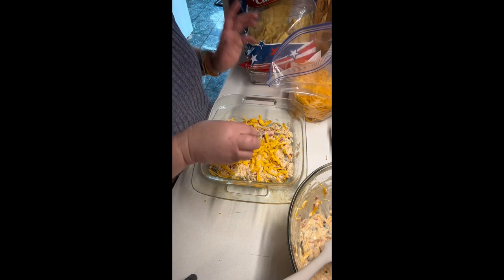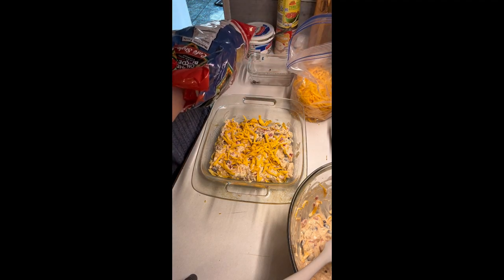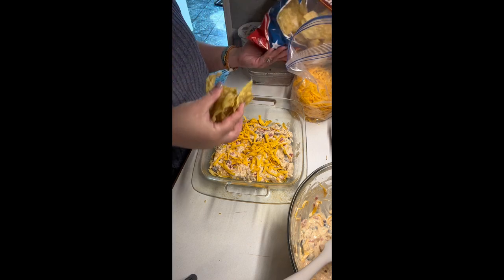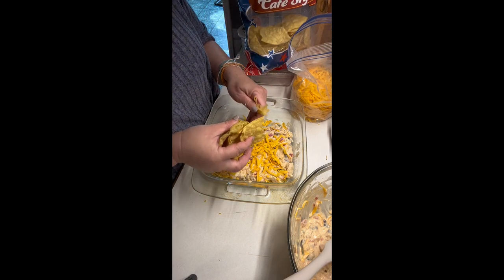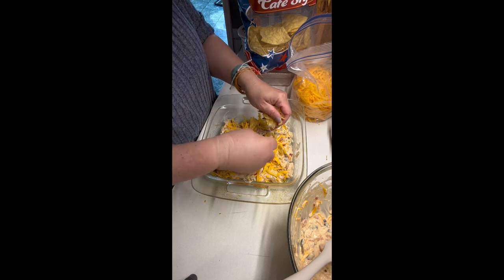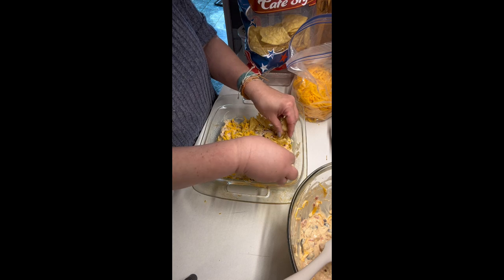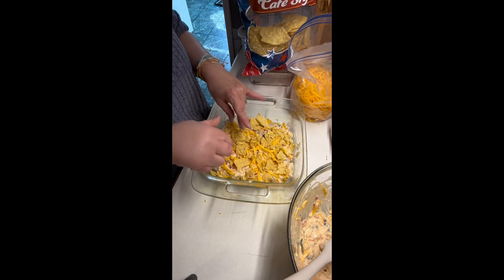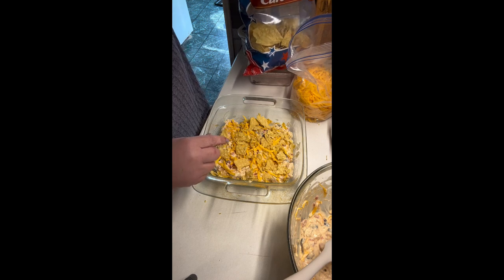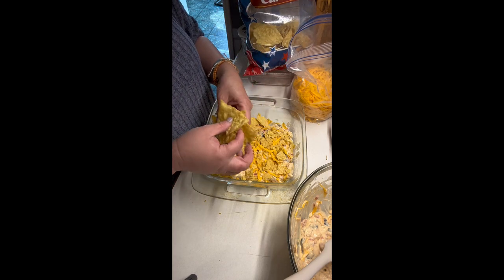You could also skip this. You'll never know it's not there. Repeat the layers. If you didn't have the chips and you've got flour tortillas, you could put this in between the flour tortillas. This is also really good wrapped in flour tortillas and stuck in the air fryer to make a taquito out of it.